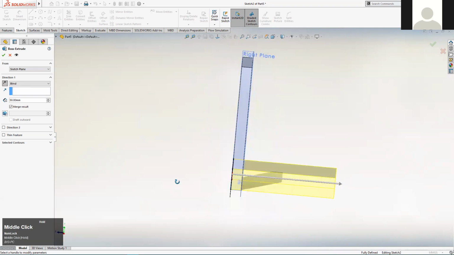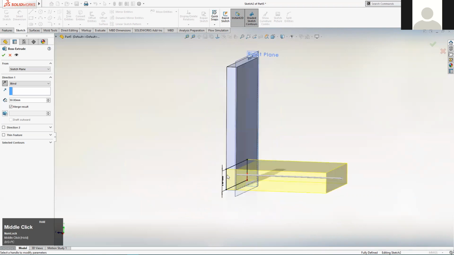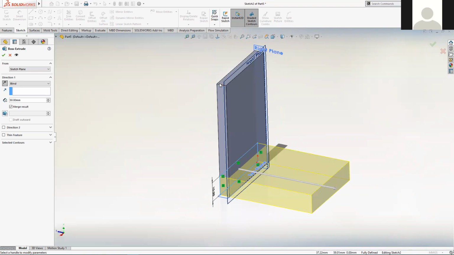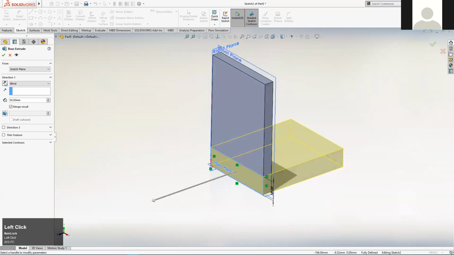And it isn't the case, because in this direction, even though it's going 50mm from the sketch plane, it has to pass through this 5mm block first. So you end up with the bottom leg of this L shape, this capital L, being 45mm long, because it has to get through that 5mm block first. So yeah, it's worth just appreciating that.